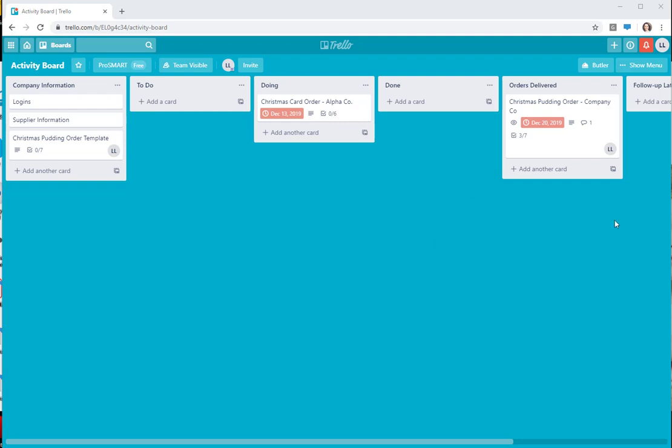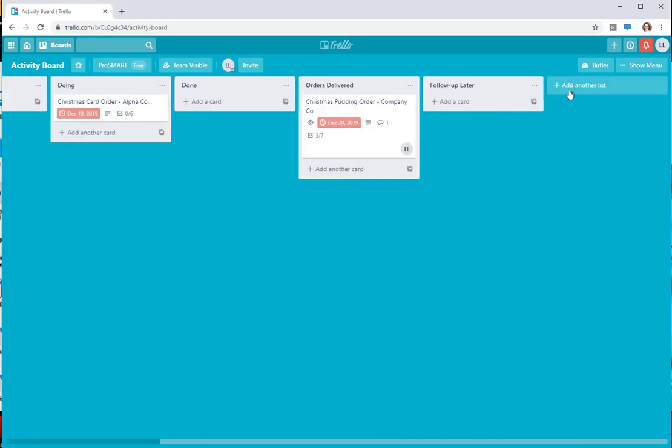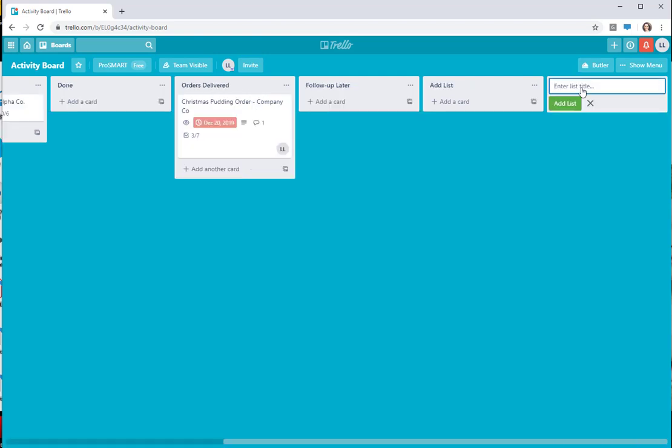So this is a Trello board example. Now in the board, I'll just talk about some of the basic concepts of the board and then some examples of how you can use them. So we have the concept of a list, and you can add a list very easily. Add list. And then within that list, we have a concept of a card. So a card is basically do a thing, a task.